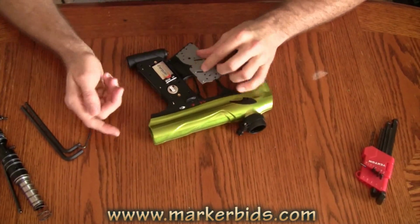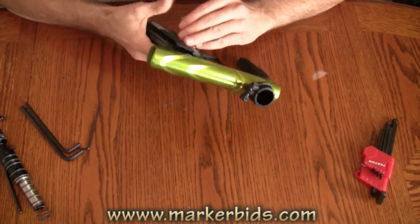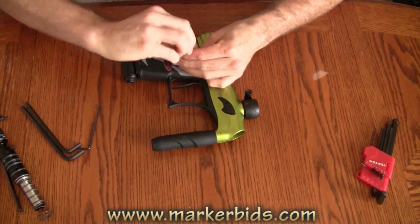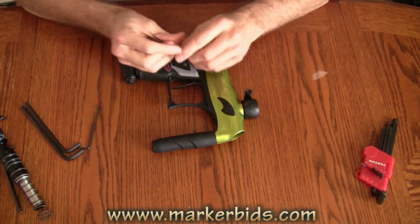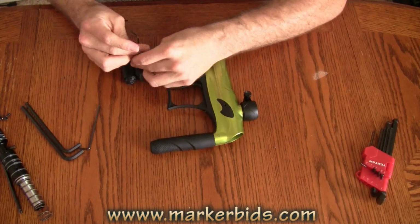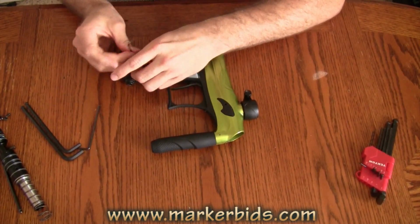Okay. Now to remove the grip frame, you need to remove the grip here, and then the selector switch actually goes back past the safety point. One last screw.